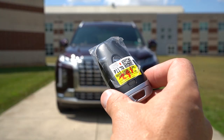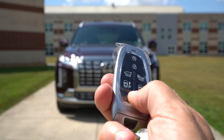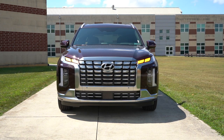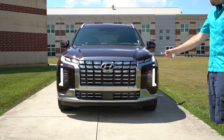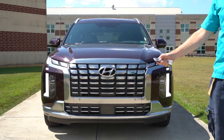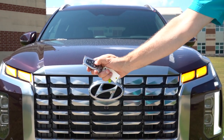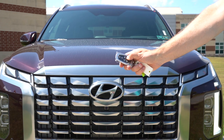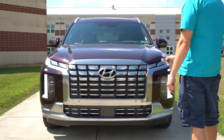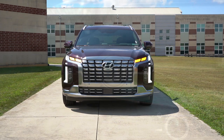Let me show you the key: Hyundai logo on one side; flip it over and you've got lock, unlock, and a hold button for remote start. My favorite feature is Smart Park — if someone parks too close and your kids can't get in, you can lock the vehicle, use remote start, and the system pulls it in or backs it out so they can swing the door wide open without hitting the car next to you. Keyless entry with push-button start is standard on all trim levels; SEL and up also offer a digital key.